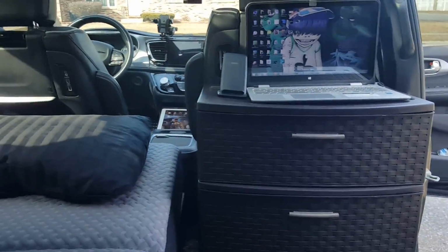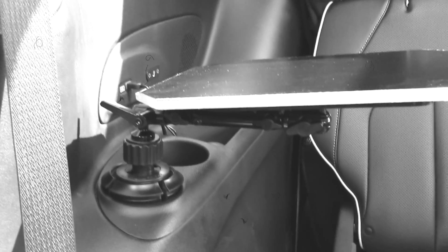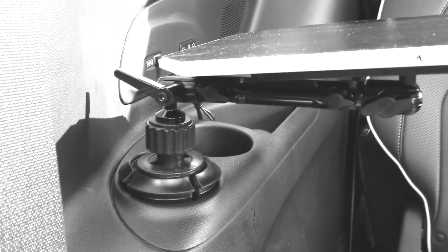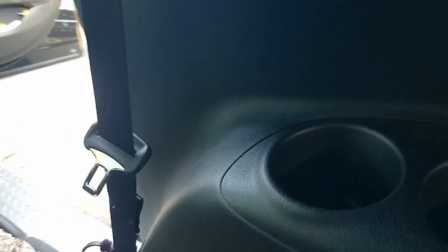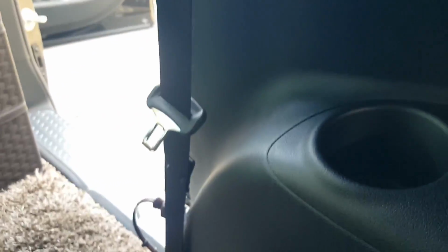And while I'm sitting in my chair, this is the view I have of the rest of the car. Over on this side, the car comes with a little cup holder. In the previous video, I tried to stick a clamp thingy in here with a little tray table on it. But it turns out, as nice as that thing was, this cup holder is kind of conical shape. The thing that went in here was designed to push outward, but the harder you push outward, it just squeezes out like toothpaste. And so the tray table thing just wasn't working.